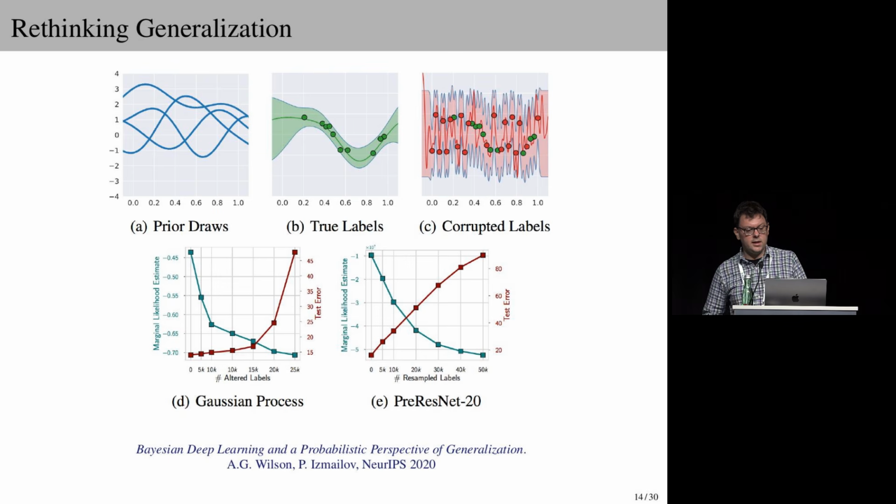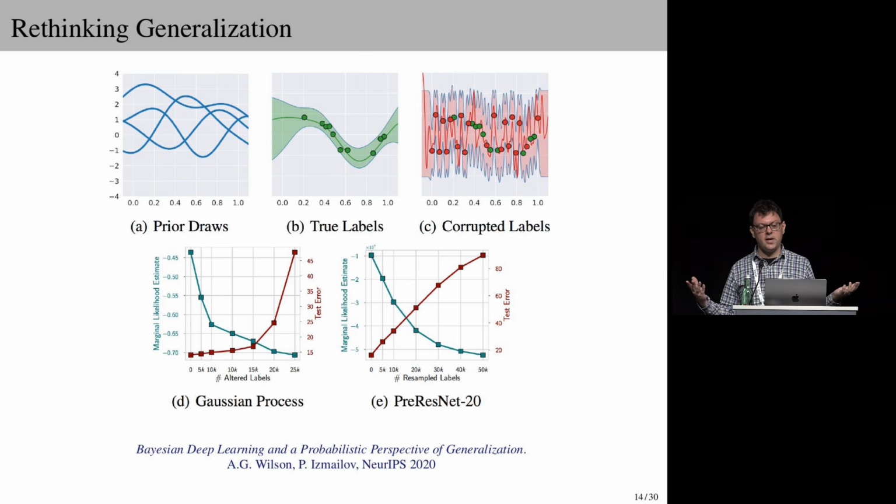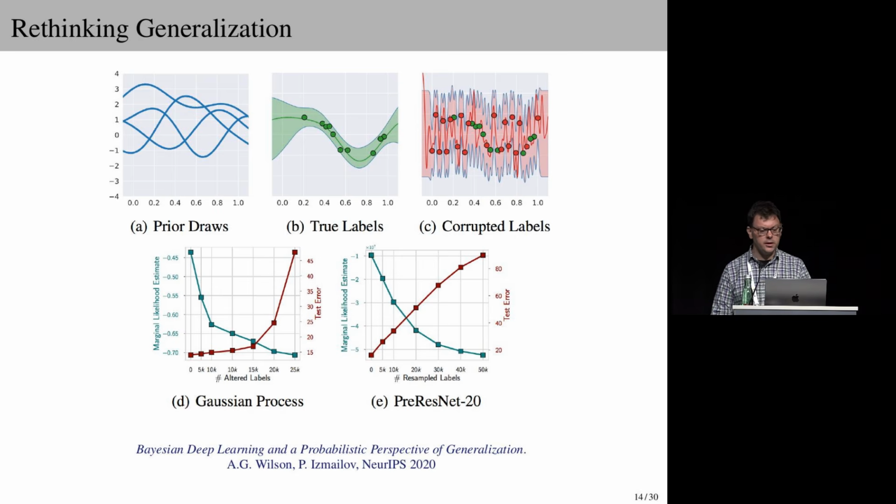So this phenomenon was presented quite prominently in a paper called Understanding Deep Learning Requires Rethinking Generalization. This was a Best Paper Award, I think, at ICLR 2016. And it showed that convolutional neural networks could fit images with random labels perfectly, but of course also generalize on structured image problems without noisy labels. And this suggested that the generalization properties of this model class contradicted what we knew about Rademacher complexity and VC dimension and so on. They could horribly overfit the data, but they weren't. And it was suggested that this was distinct to neural networks because it wasn't understanding machine learning requires rethinking generalization, it was understanding deep learning requires rethinking generalization.